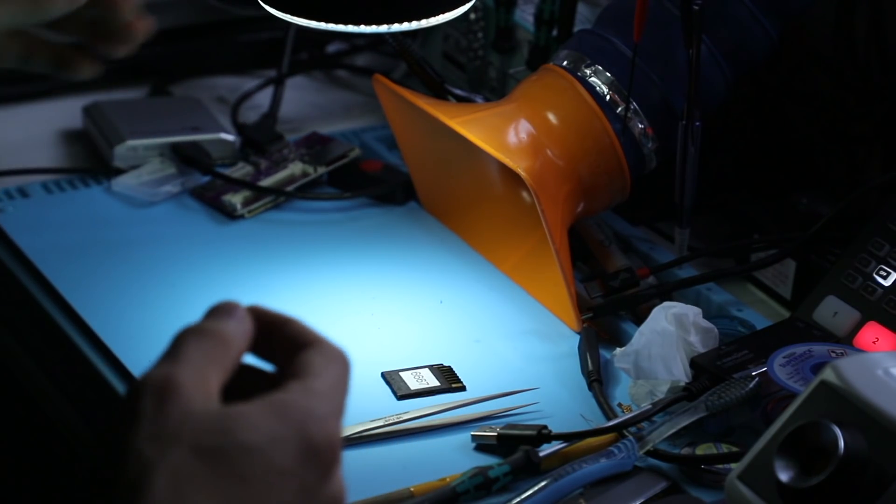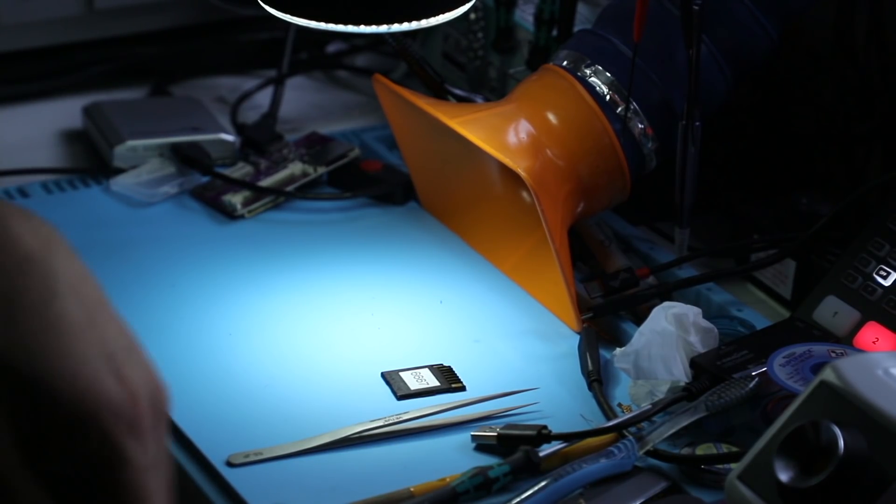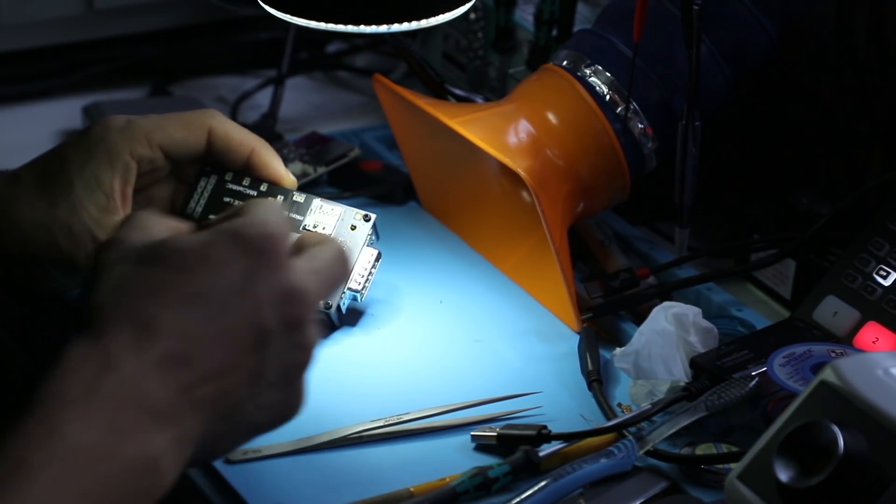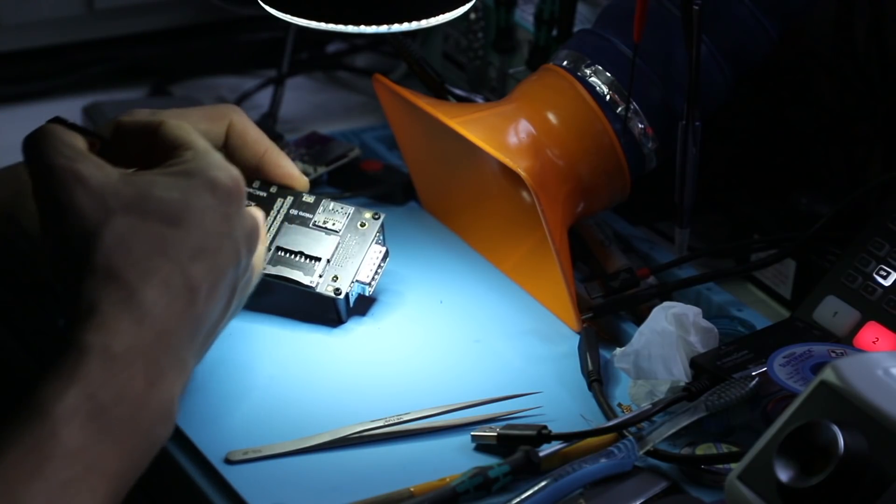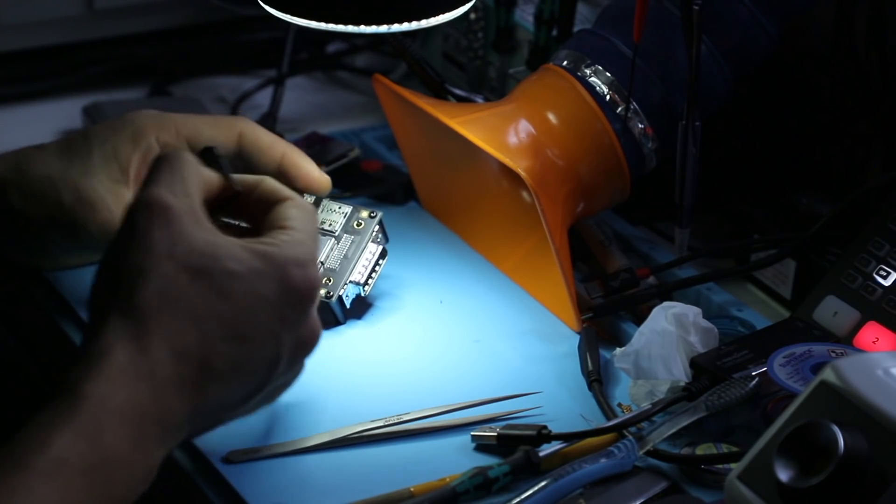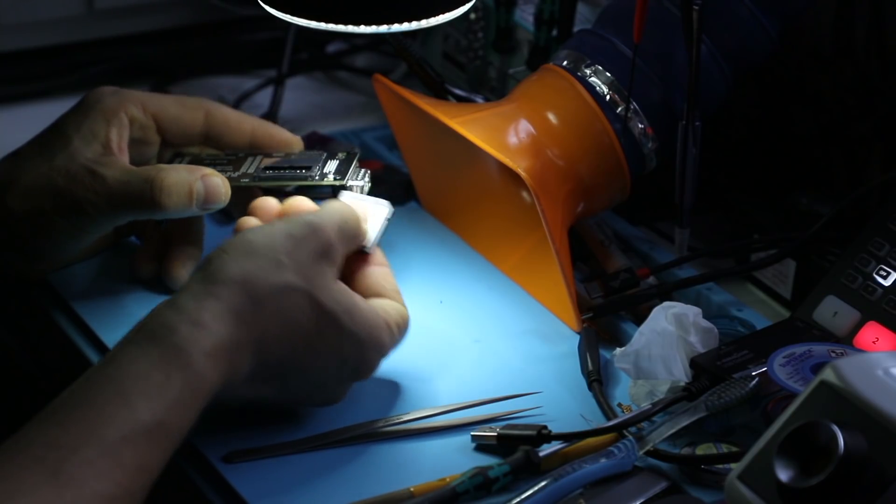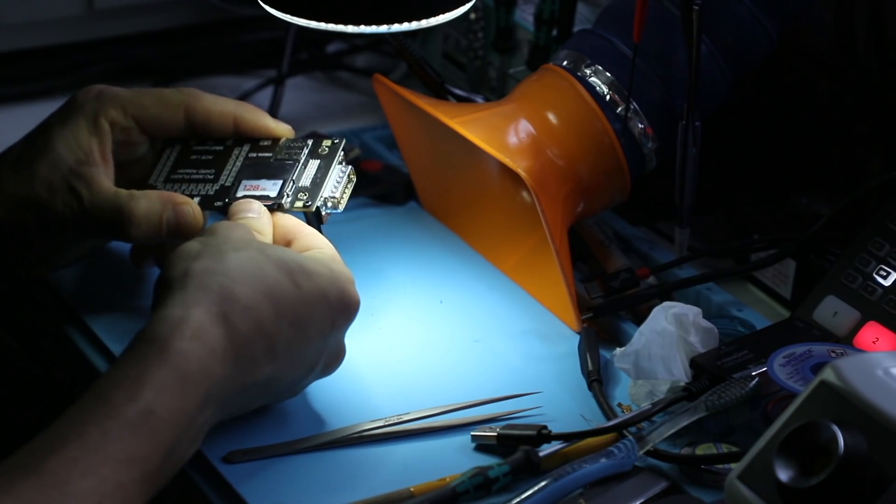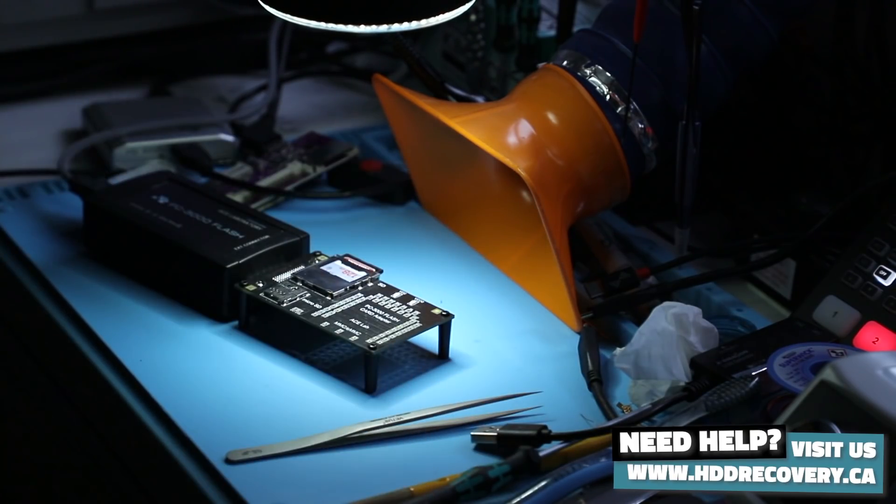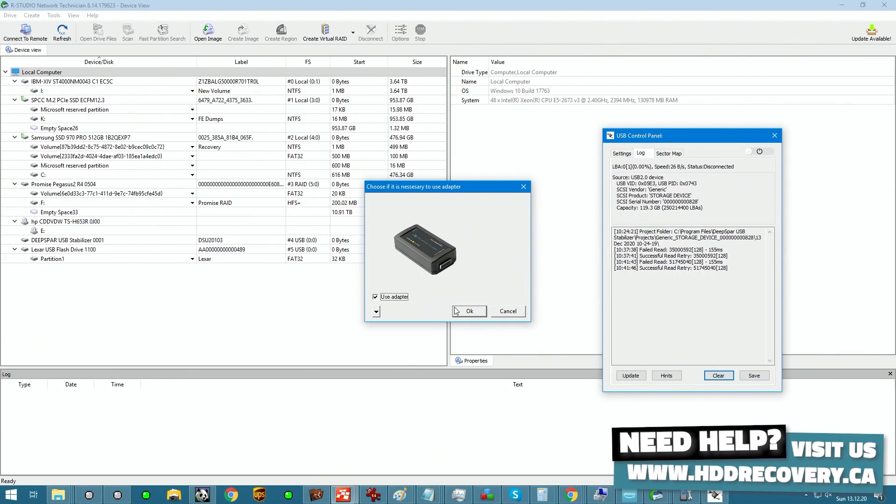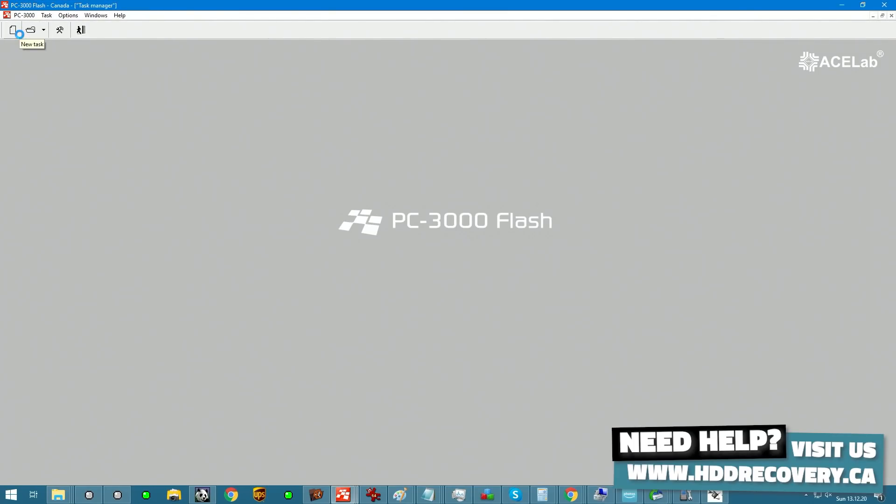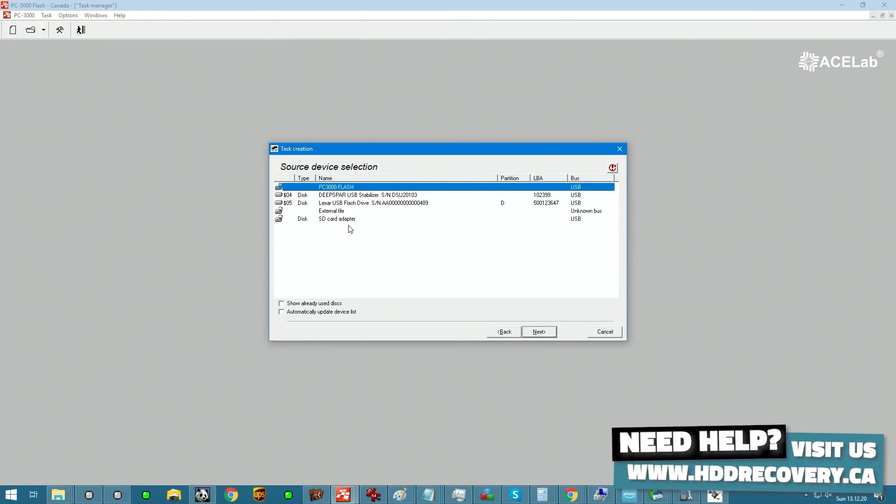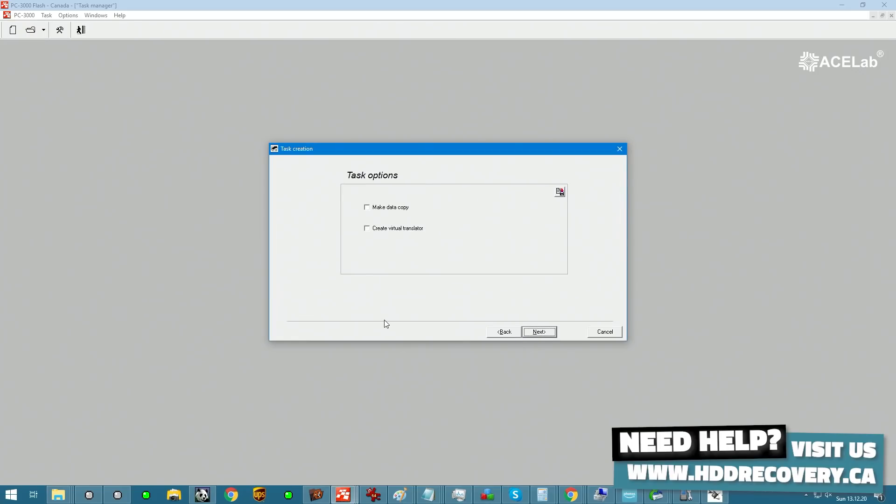So let's try this with a PC3000 and memory card adapter that it comes with. This adapter comes with two sockets plug and play for memory cards and you can actually use the MMC for SPI and stuff like that. So we got the SD card. Plug it in. PC3000 connected. Now we have an option to open it up using the adapter. We're going to say yes to that. Create a new task. And for the source device we're going to choose SD card adapter. Select that and hit OK.